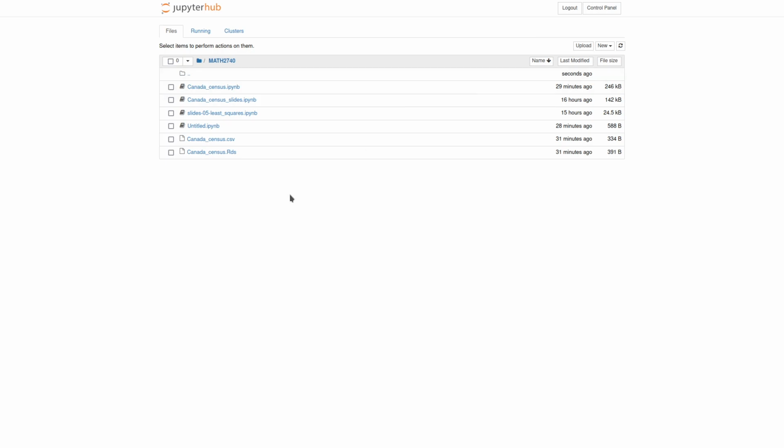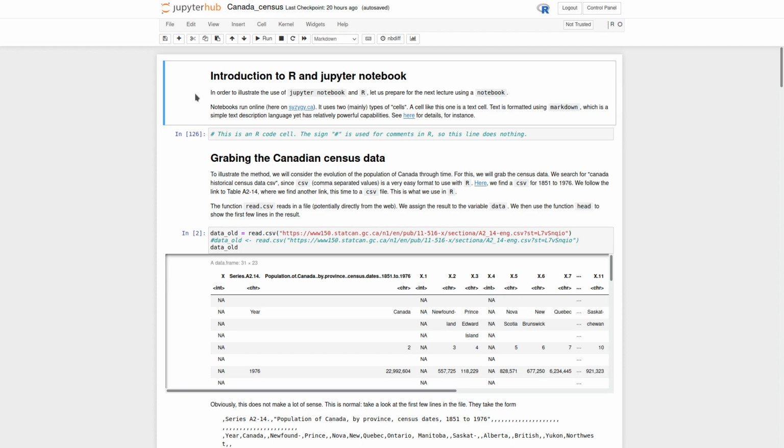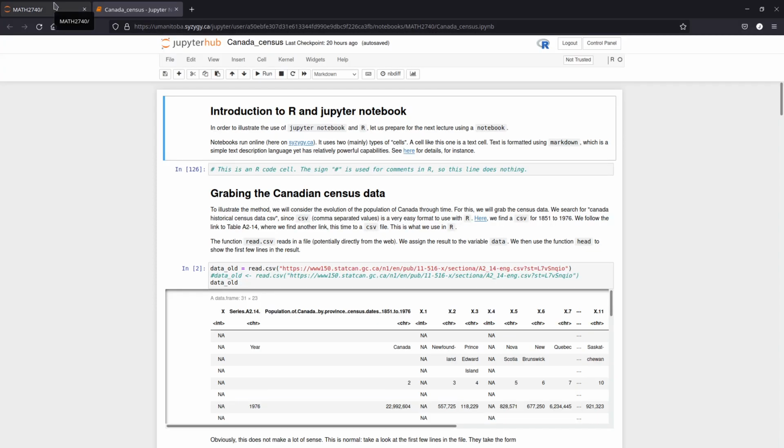Okay, so let's open the notebook that I want to go over. And this is this notebook here. So what has happened when I clicked is, because remember I'm full screen, I have created a new tab and the file is now open in the new tab. So before I go any further, I want to point out that it's very important that you keep this tab open for one simple reason, which I ran into recently.